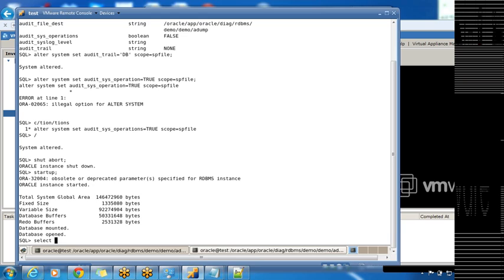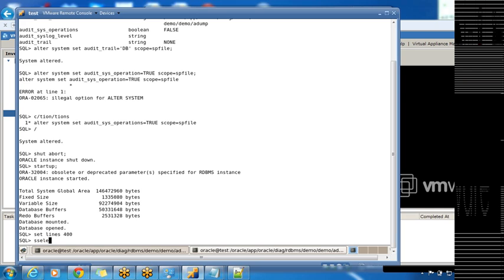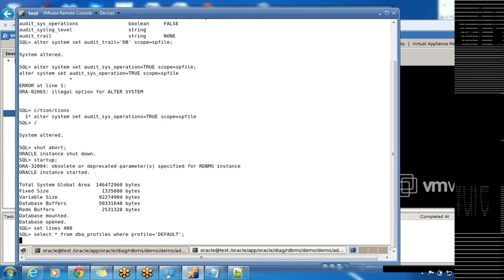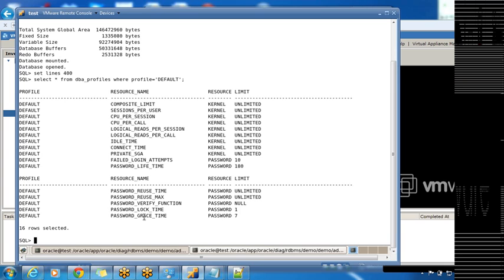Select sequence. Okay. So let us go ahead and change the failed login attempts from 10 to 3.